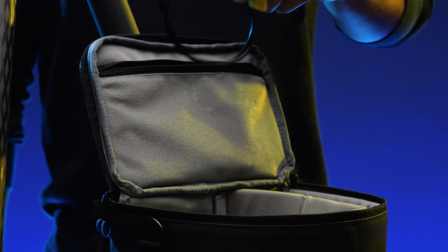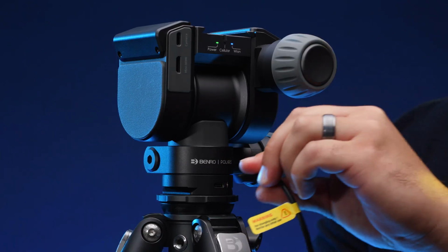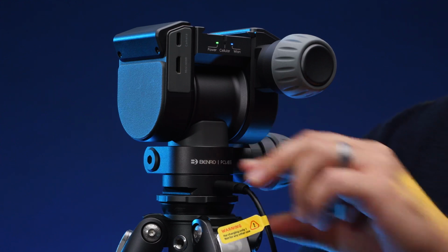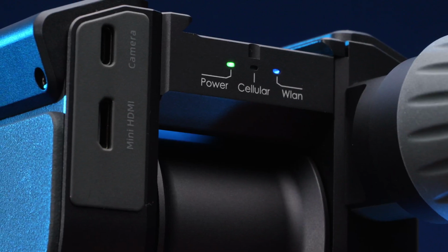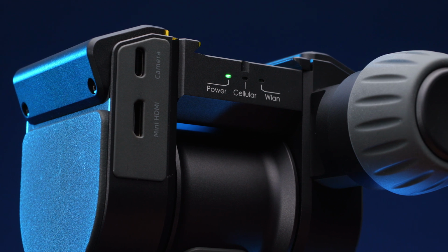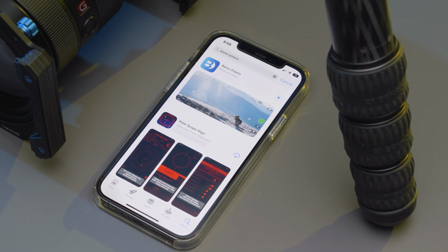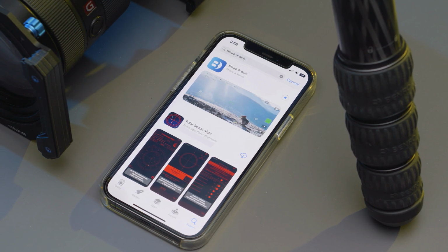First, you should fully charge your Polaris. This will ensure that firmware updates can be performed. Use the provided USB-C charging cable to charge the Polaris. The charging port is located on the base of the Polaris head. While charging, Polaris will display a solid green light. Once fully charged, Polaris will blink green. While charging, please download the Benro Polaris app from the App Store or Google Play Store.